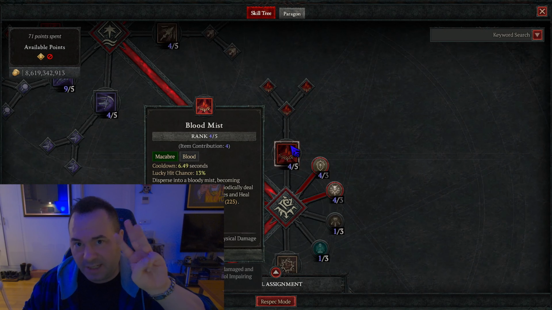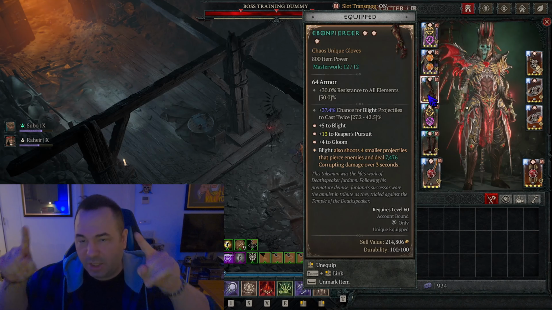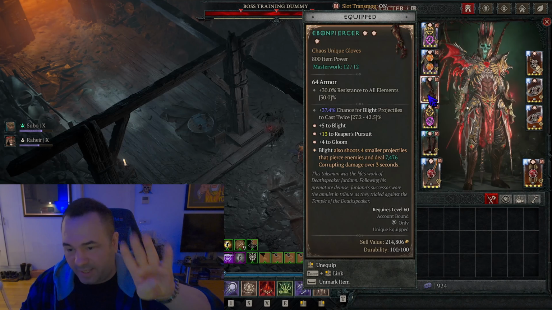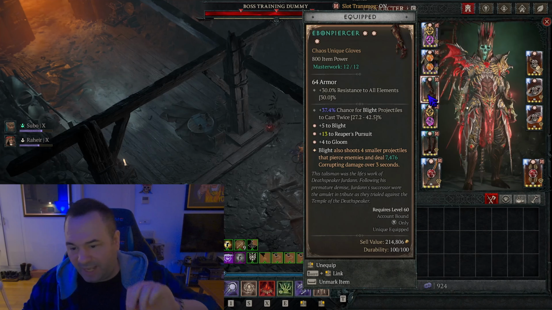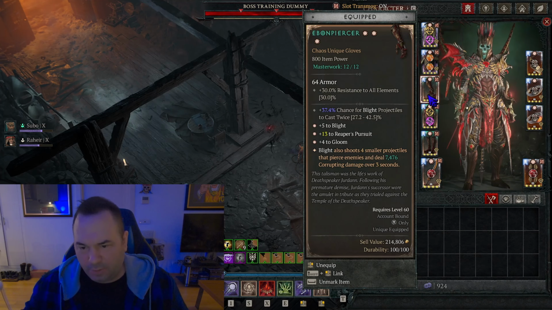Also, the third characteristic of this build is we are gonna have Ebonpiercer's unique effect, which says Blight also shoots 4 smaller projectiles that pierce enemies and deal X corrupting damage over 3 seconds. Now, the fact that Blight also shoots out 4 smaller projectiles helps a lot for triggering Shadowblight.